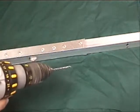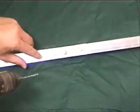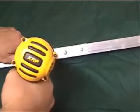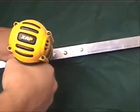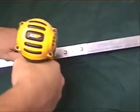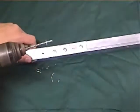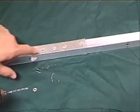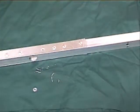So you have the drill bit in here, and you've got a small hole right on the rivet, you can go ahead and just follow that right straight through with the drill bit. And you can see that the flange is going to come off on your drill bit. But now you've got a big enough hole to put a new rivet in.